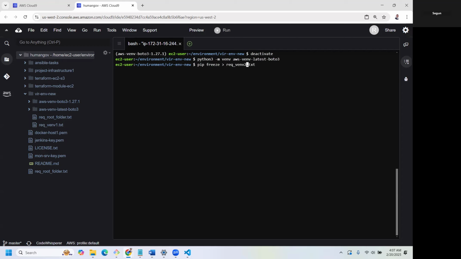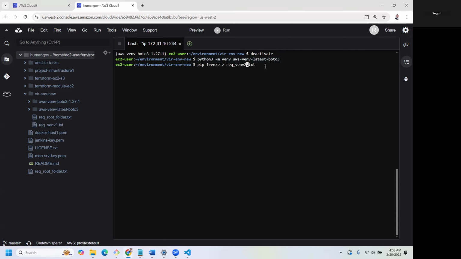Oh, before we do that, we need to activate this virtual environment, right? So I'm just going to use the source command, then the name of the virtual environment, /bin/activate.